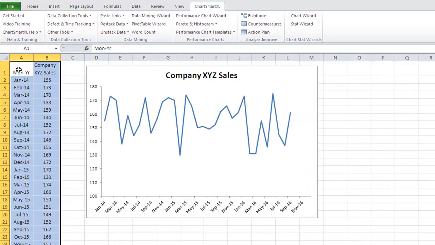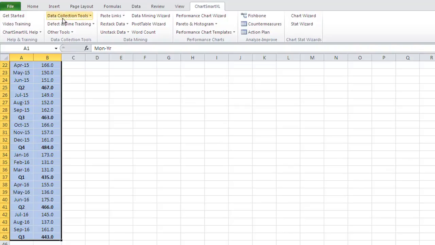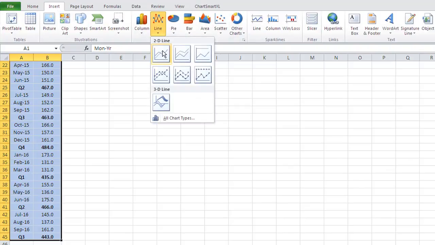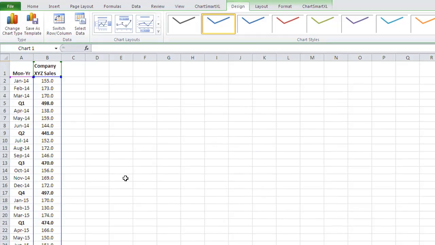Now, the other thing we can do with this data is, sometimes I find people then take their data and start putting quarterly summaries into their data. Right? And so they stick that right in the middle of the whole process. Well, Excel will summarize this stuff for you if you learn how to use pivot tables. Now, if we take this data and insert a chart, right, all those totals really screw up the whole picture. So it's not really a useful picture.